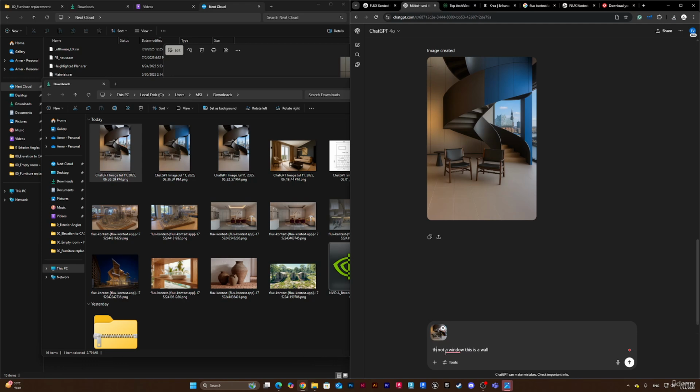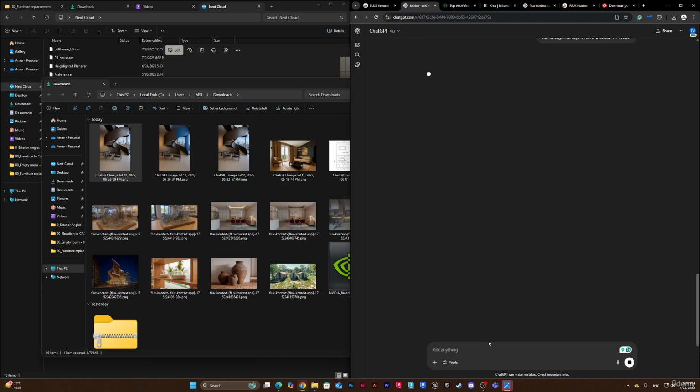Or I can say the orange markup is not a window, it is a wall. This should fix the error.